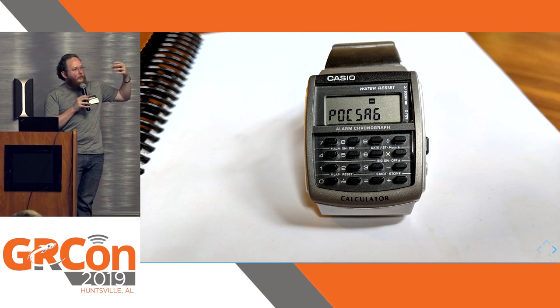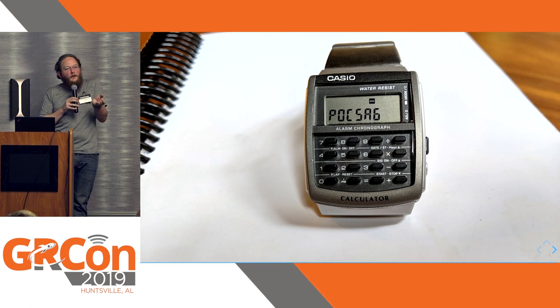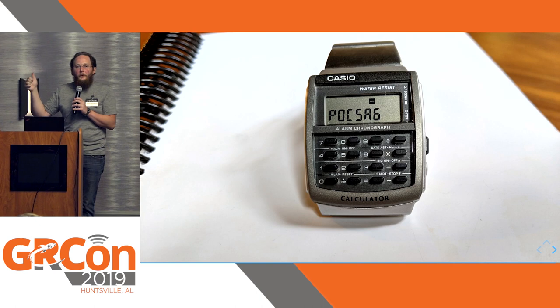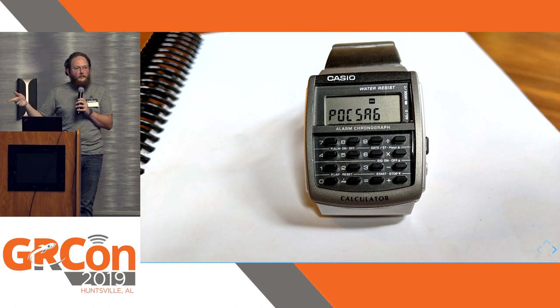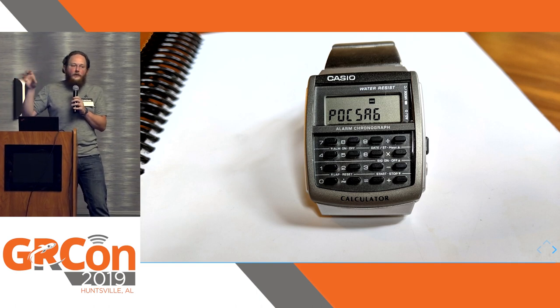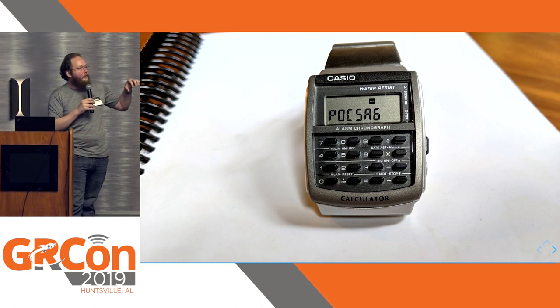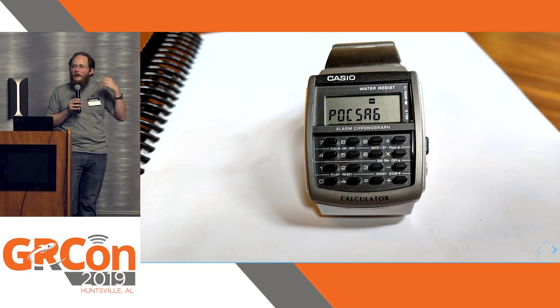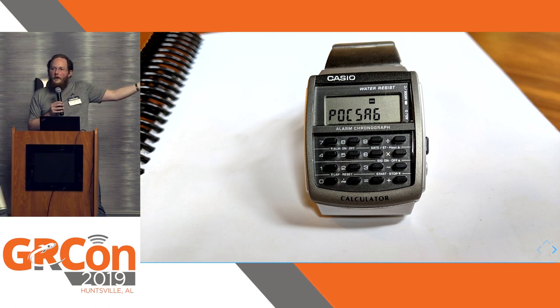Be thinking about what nifty tricks are necessary only because of constraints on your implementation. The big constraints on the watch are that it has to be comfortable to wear and its battery has to last for years. You're able to make useful radio equipment under those constraints in the same way you're able to make a Studebaker engine run without radio interference by getting rid of the sparks inside the distributor.